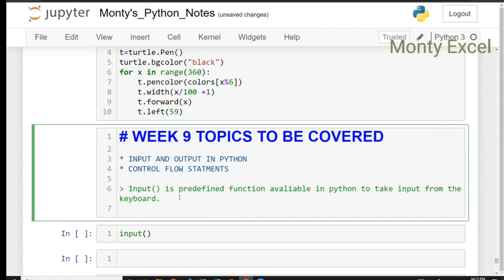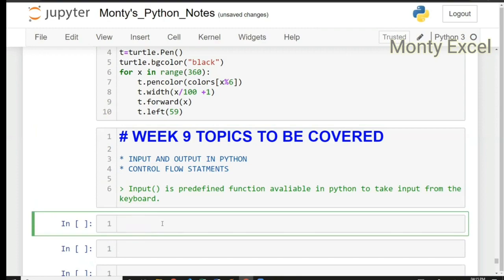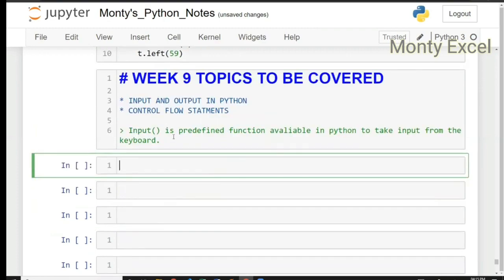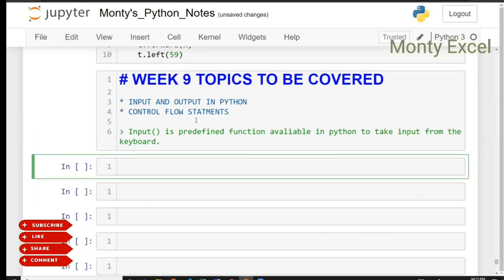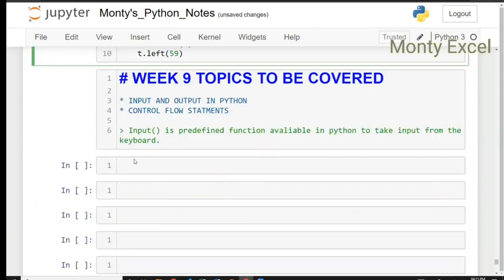So basically what is happening here, whenever we want to take some information from the user, we are going to use the input function. That is what it is saying, right? But there is a default behavior of input. Whenever it accepts some information, how it is going to accept, let's see. So first I want to take a default example, a basic example.